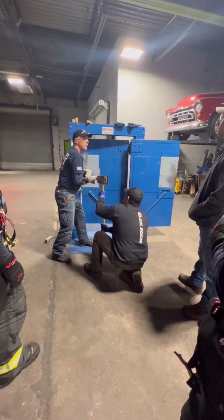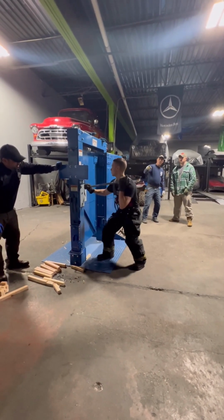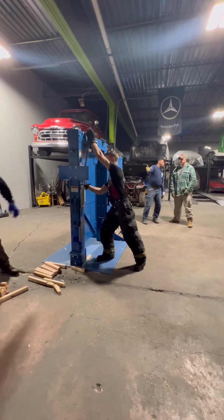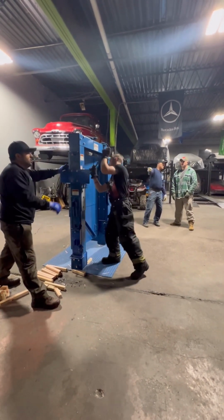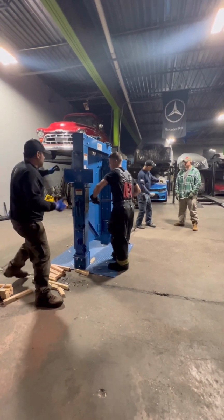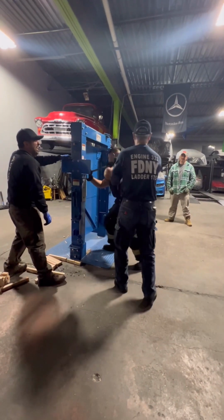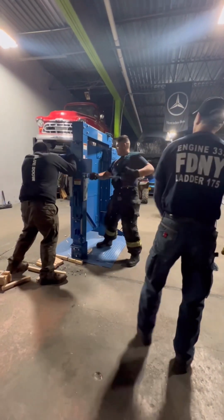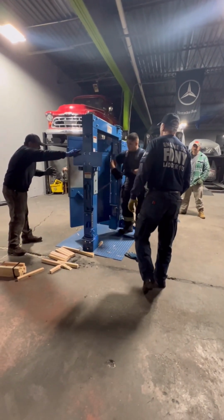Wrist is protected by four. See, he cleared it. He turned the tool. No need for a chop. There. Yeah. See it? That's it. That's it. There you go.